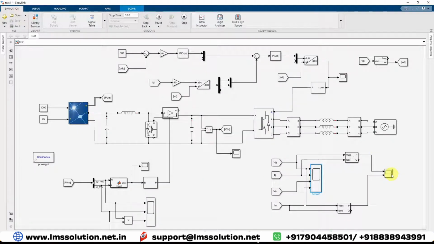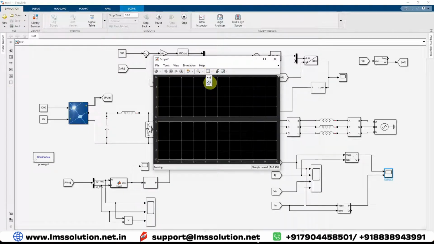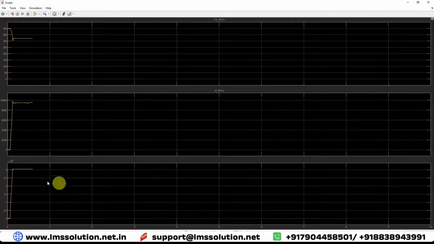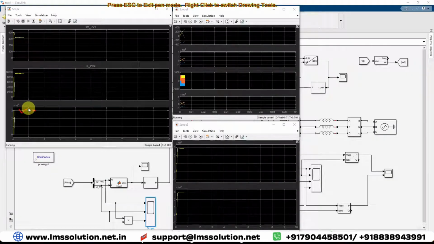Next you need to check power of the grid and the power of inverter. This is the power of grid, power sent into the grid. This is power from that inverter. So here you can see that it reaches a maximum nearer to that 3 megawatt. Whatever power is generating from this PV, here you can see that whatever power is generating is sent to grid. This is grid power. This is grid voltage, grid current, inverter voltage, and inverter current.